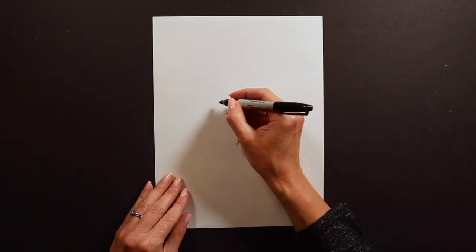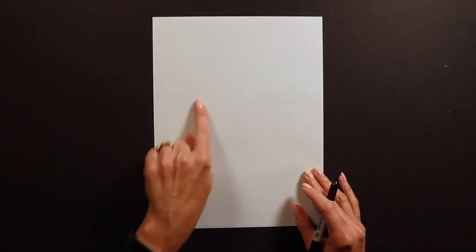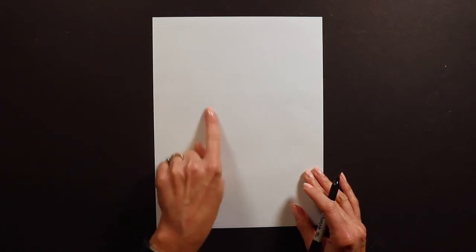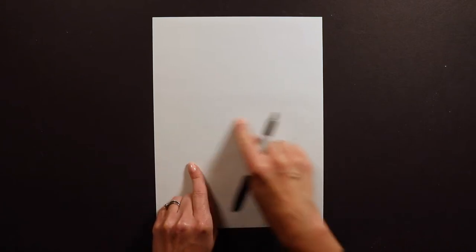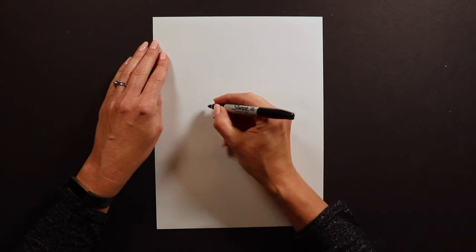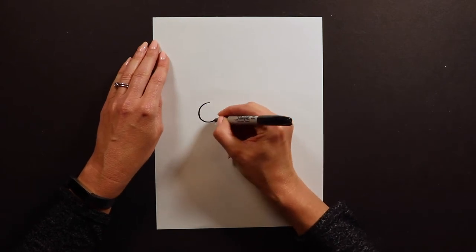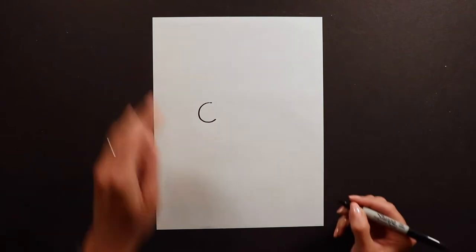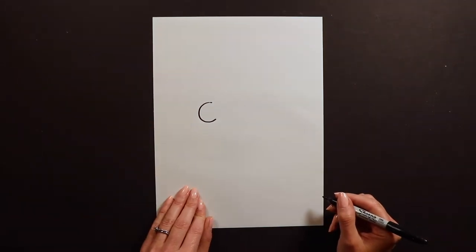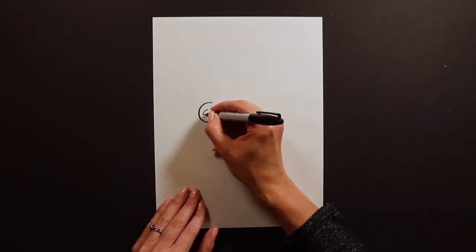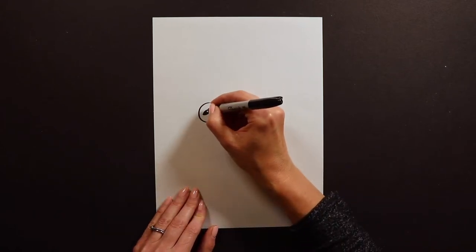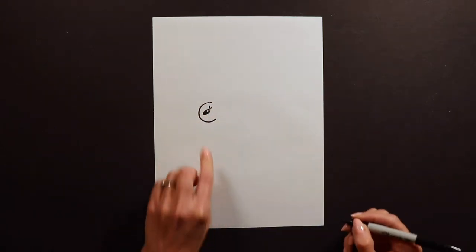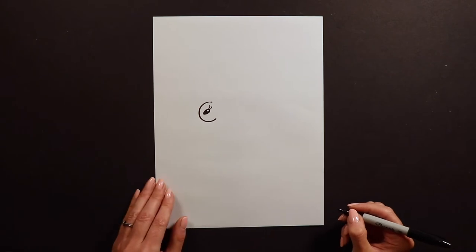To start my swan I'm going to work a little bit closer to the left hand side of the paper because I need to have room for the swan's body in the middle. I'm going to draw a letter C just like that and inside that letter C I'm going to have an eye and I'm going to put a little sparkle in that eye. If you guys want to be a little fancy you can always put little eyelashes. Swans are kind of fancy animals.